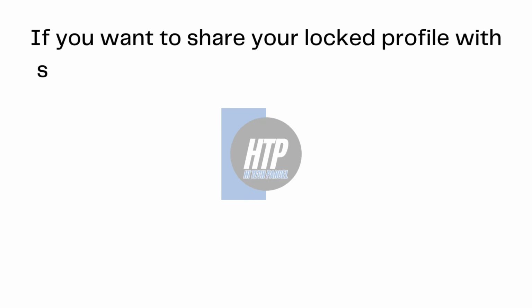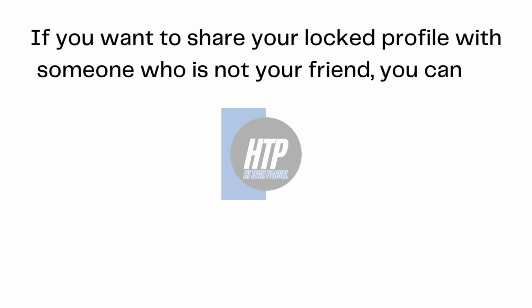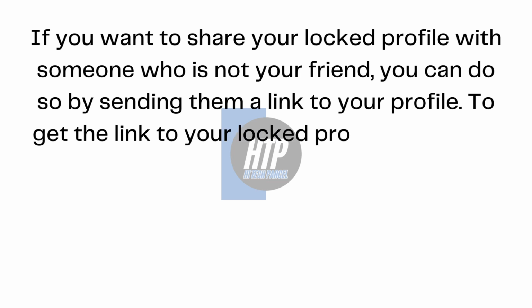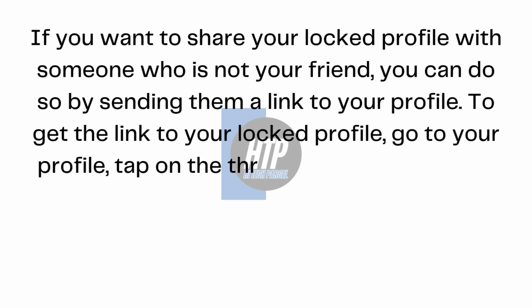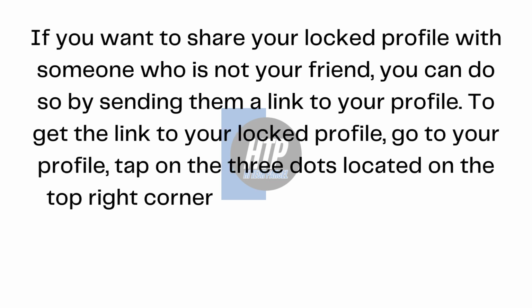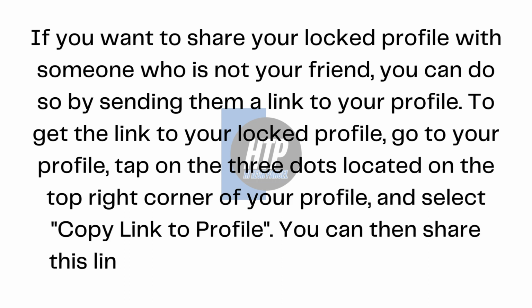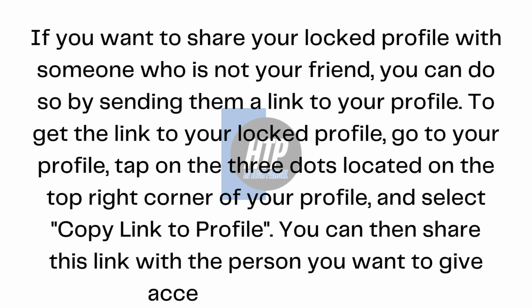If you want to share your locked profile with someone who is not your friend, you can do so by sending them a link to your profile. To get the link to your locked profile, go to your profile, tap on the three dots located on the top right corner of the profile and select Copy Link to Profile. You can then share this link with the person you want to give access to your profile.